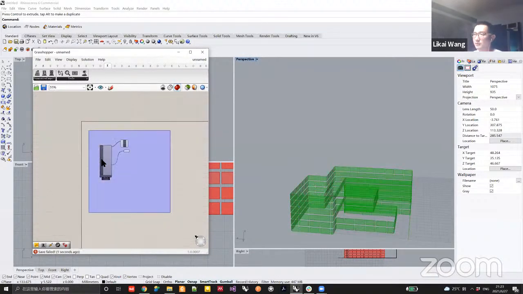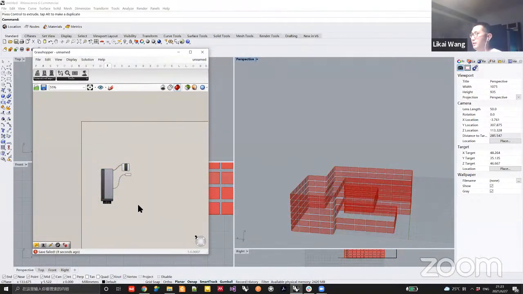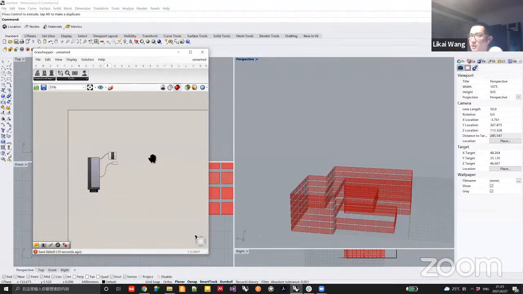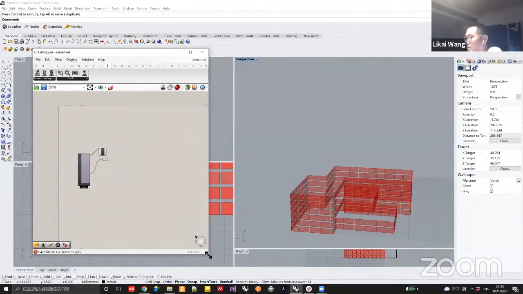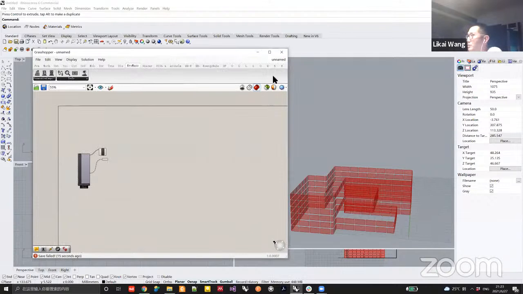So for the next part, I will talk about how to connect it to the simulation. But because we are running low on time, we will just use the example I posted on the Food4Rhino.